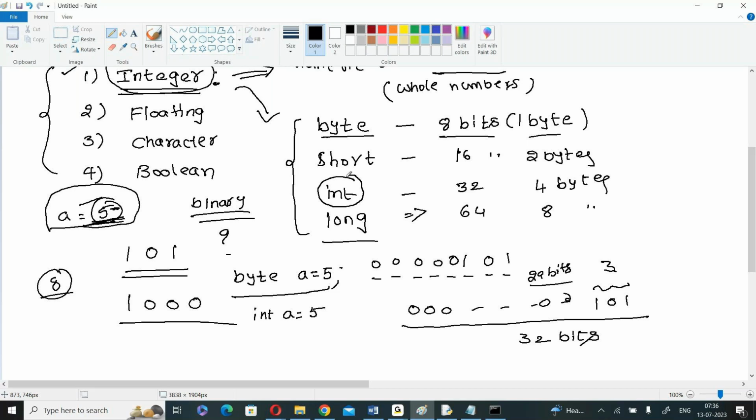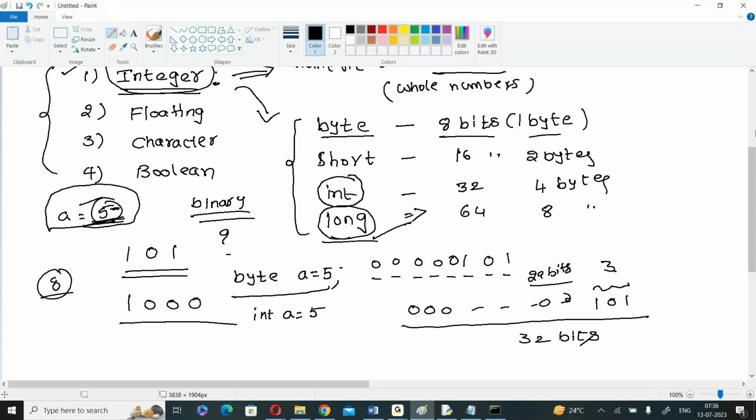Clear? And everyone remember one point. For example, if you are using long a is equal to, I write my phone number. But the system does not accept this. Why?